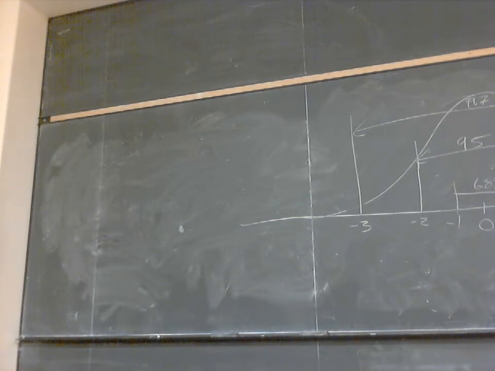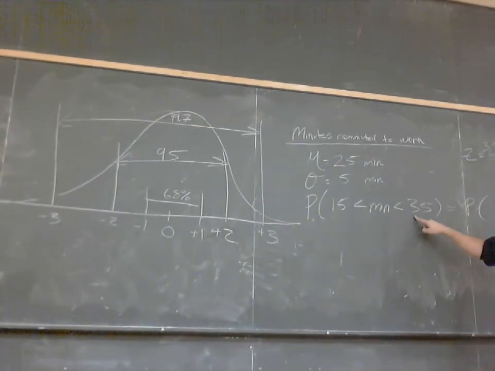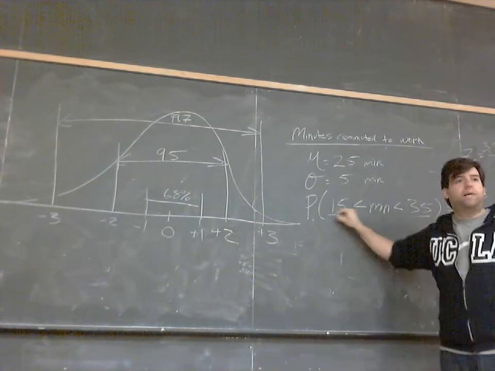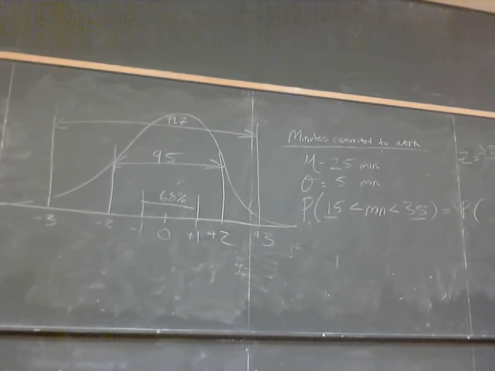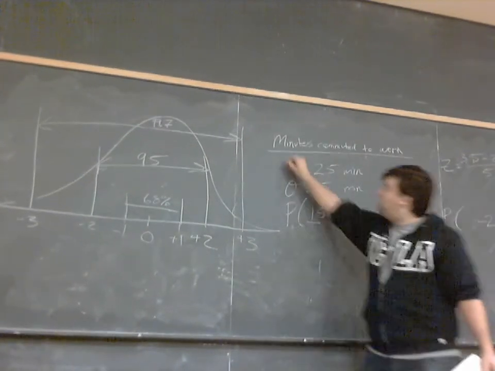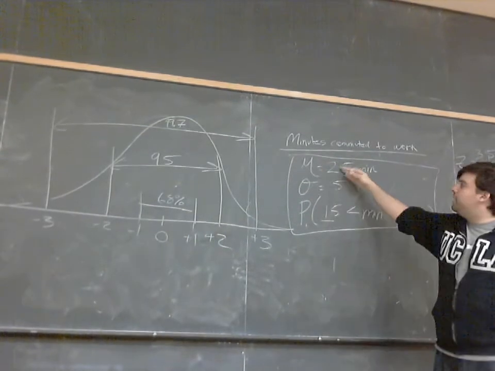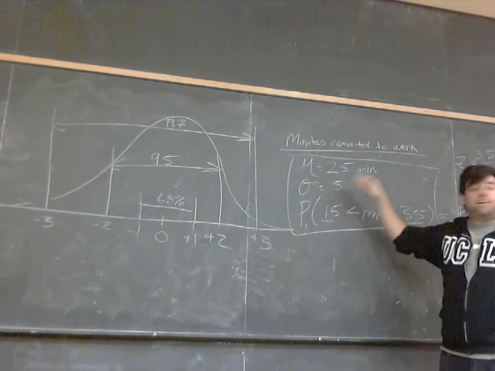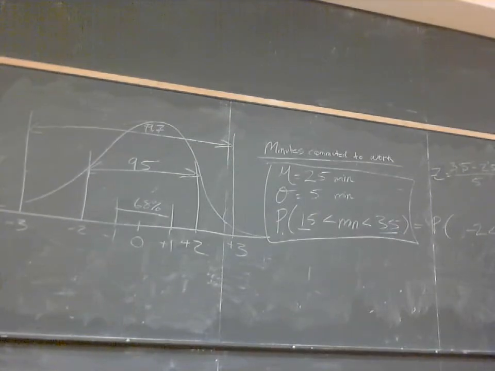Would you please explain how you get to 15 and 35? How do I get these numbers? These numbers are just part of the question. They would have to be included in the problem, because you just said that the mean and the standard deviation would be in the question. Yeah, this is all your given information. I need to give you the mean, I need to give you the standard deviation, and then I need to give you a question to answer. And then you'll convert and plug it in. Makes sense.